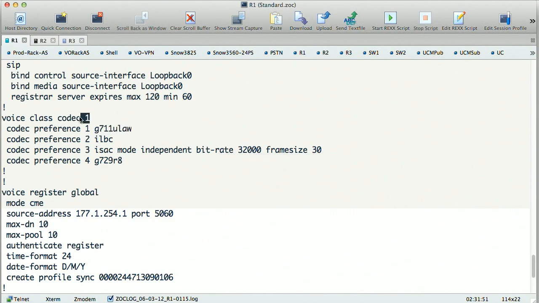I'm probably not going to want to negotiate that over the WAN. That's not a problem. I've just set up one particular voice class for codecs, and I've assigned it to the phone. So if the phone goes to talk to any other devices, it's going to prefer G711 mu-law. However, if it's leaving to talk out of a voice over IP dial peer, I'll probably create another voice class codec, or maybe I'll simply hard code it to a particular codec, such as G729. And then I will only allow that codec to be used rather than negotiated.